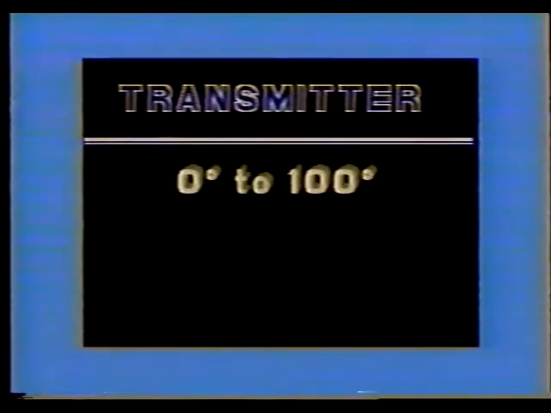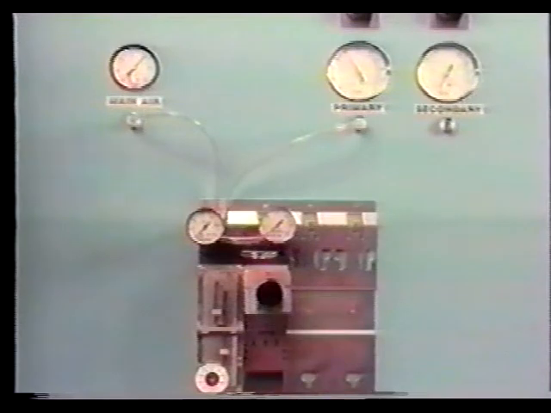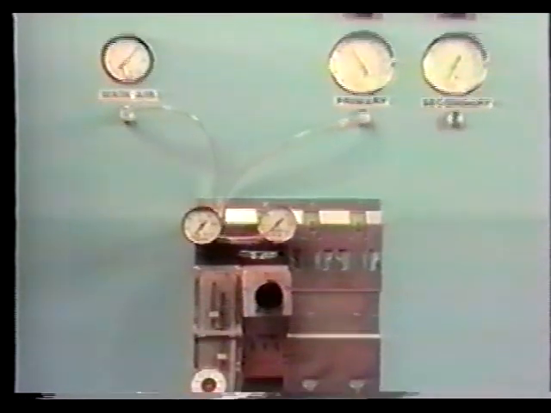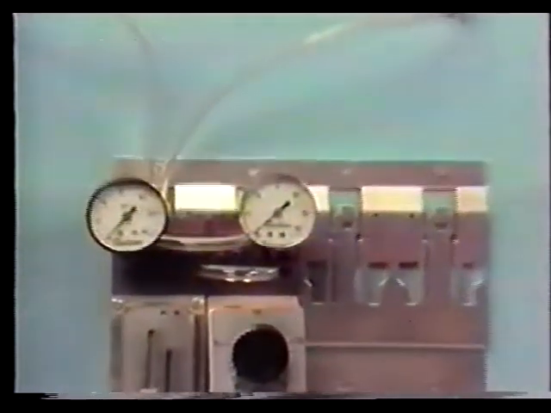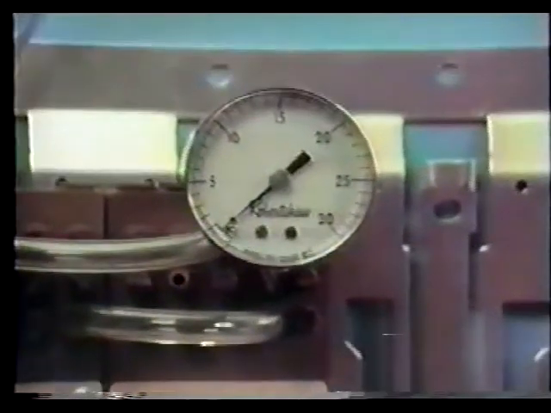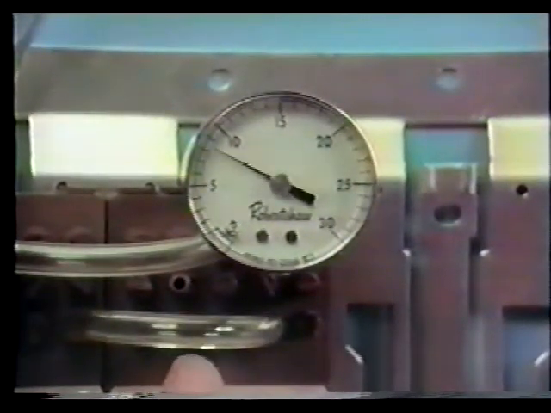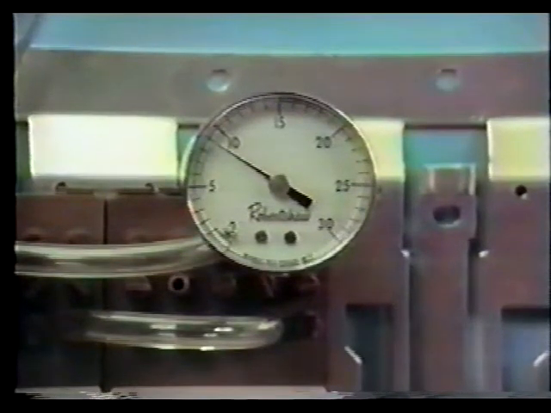The control point adjustment on the 2341-500 series can change the set point 20% of the primary transmitter range. This means with a 0 to 100 degree transmitter, the CPA can change the set point 20 degrees. To have the ability to increase and decrease the set point 10% of the primary input with the CPA, we must calibrate the receiver controller with 9 psig on the CPA port. Adjust the CPA port input to 9 psig.